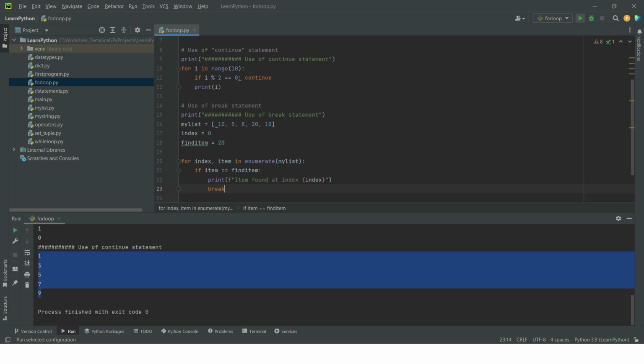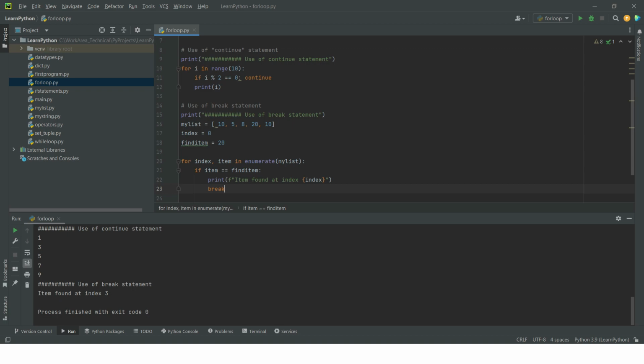Now let's see. So see, our item is found at index 3, because 20 is at index 0, 1, 2 and 3. If I put 10 here, what happens? As soon as our loop starts, it will find it at the first item.